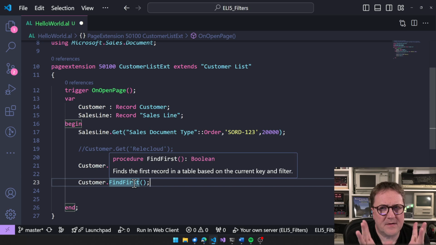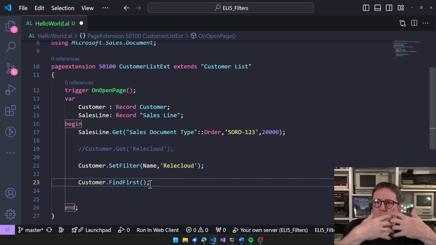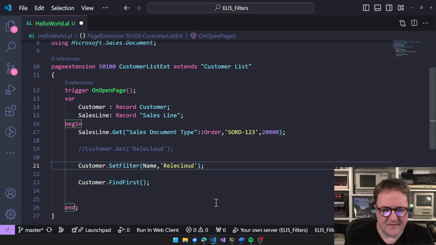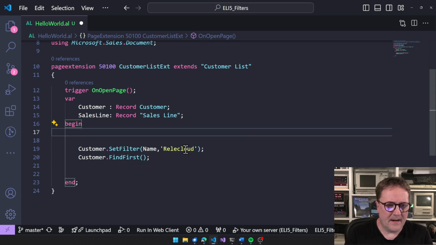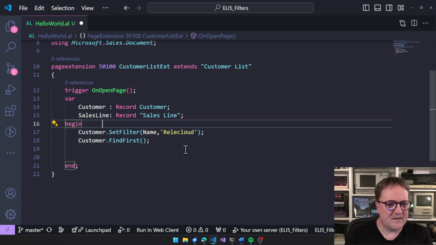The server is very forgiving, because if you then decide, I need more, then you can still get it. So the server is super nice in this way, but that will not be a particularly optimized situation. So show your intent when you use find. In this case, we have told it we set a filter, name should be relay cloud, find the first one. Let's actually run this.